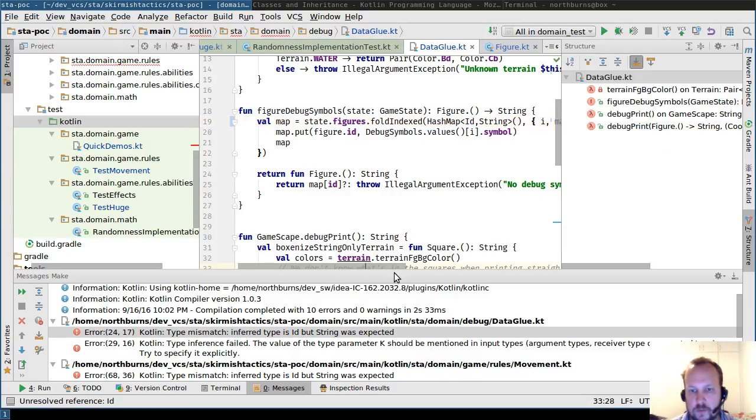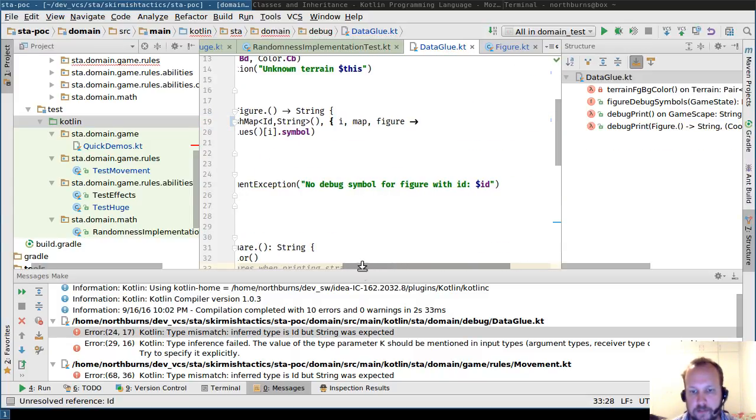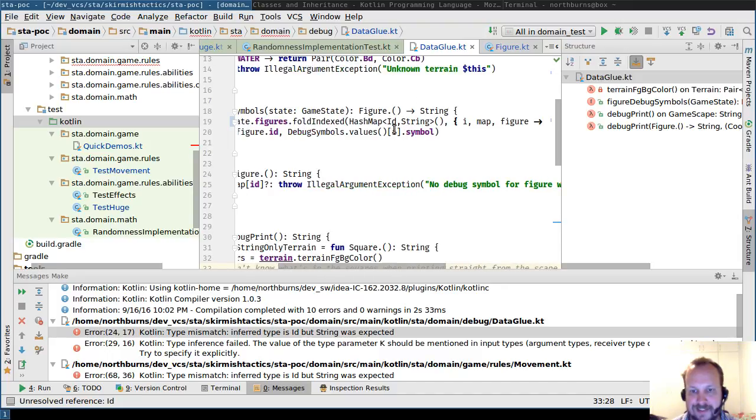Okay, here's one thing that bugs me a bit. The IDs used to be strings, which, let's face it, is not a very good class for an ID. There's no type.